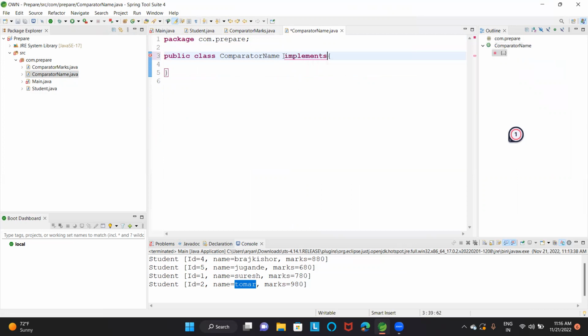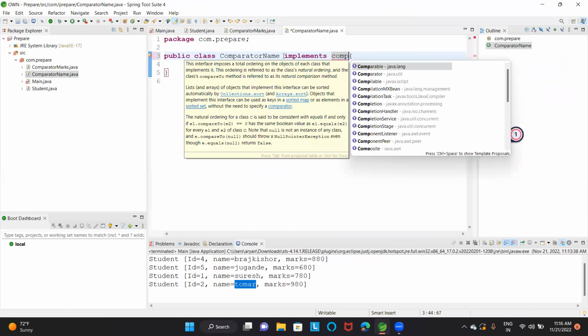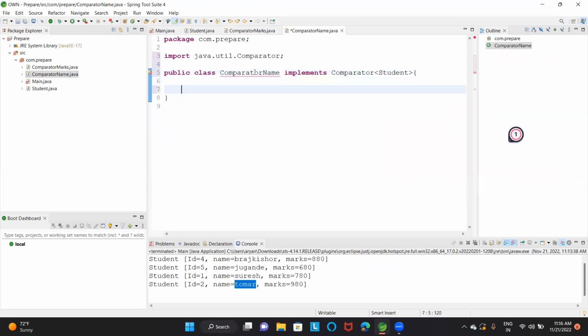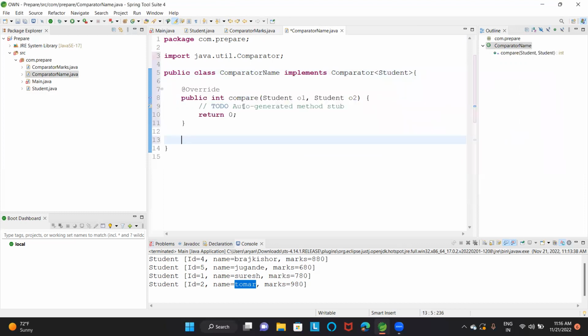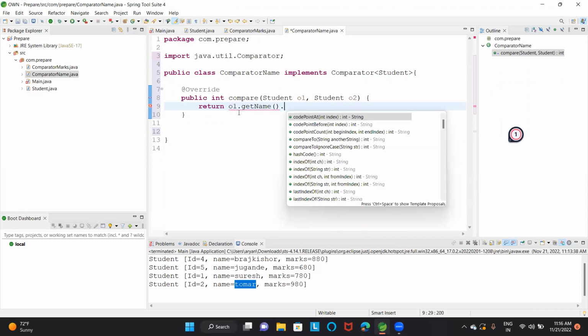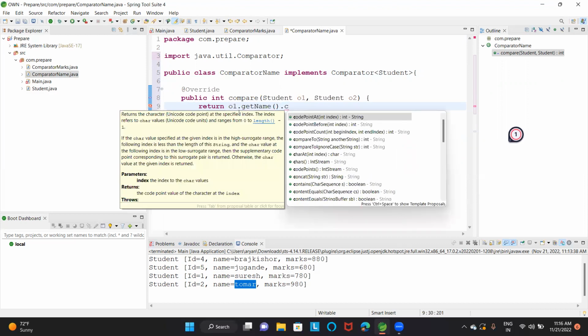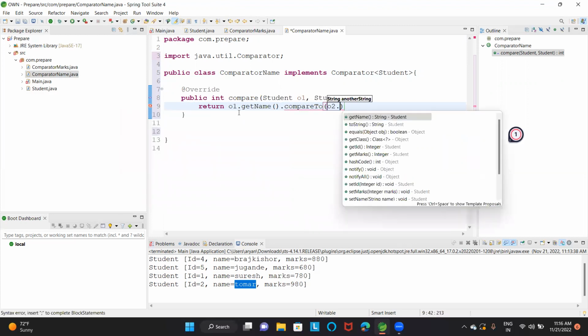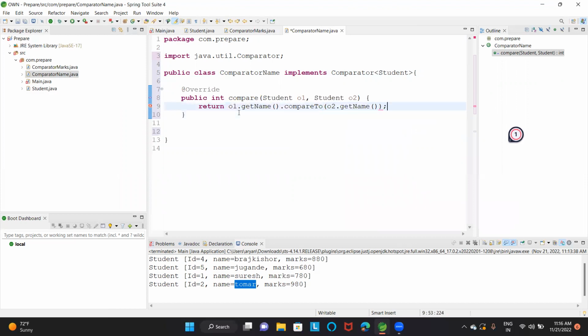Here you also need to implement the comparator, pass the type of your object, implement the method, remove the auto-generated statement, and return o1.getName. We have a method for string, which is compareTo, o2.getName. So both method implementations are done.